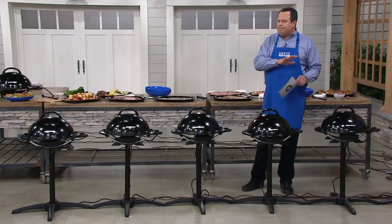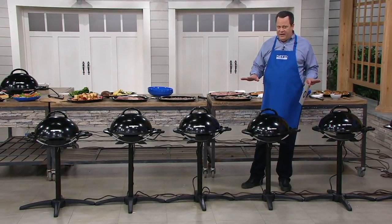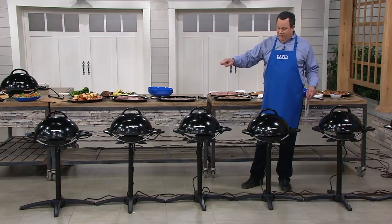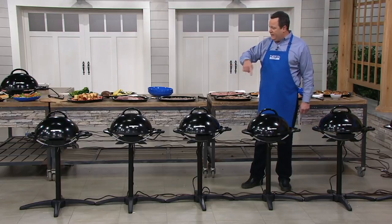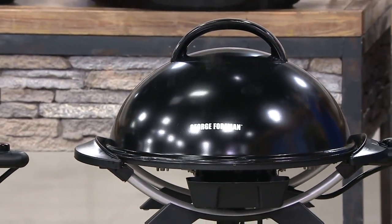We're only able to offer this price until end of day today or until the item sells out, whichever comes first. There is no reorder on this grill and I have one color for you — black. You're also going to love that we've got it at a super price. Retail price on this is, I believe, $98.